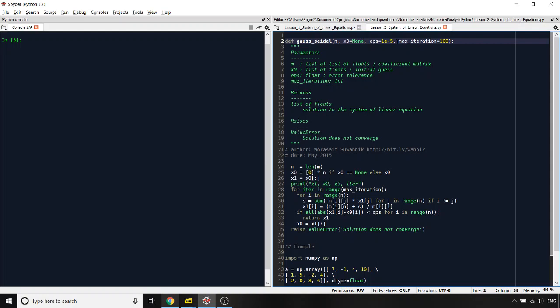If it continues maybe 1,000 times or 100,000 times and doesn't find any solution, then we should just give up and change our methodology. In this case, it's very humble, just 100. If after 100 iterations you cannot find x's which are close to each other, or very close to the solution, then you should just stop.